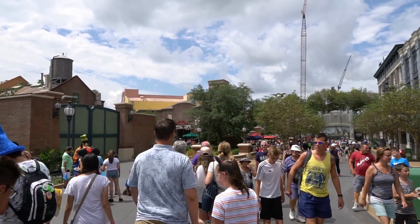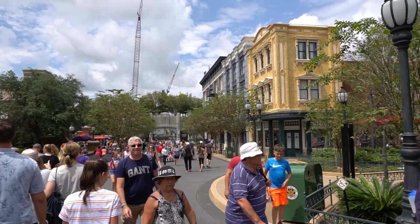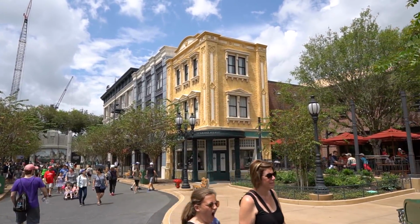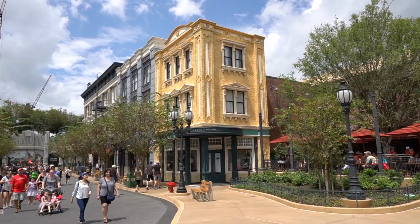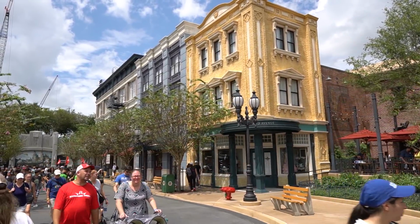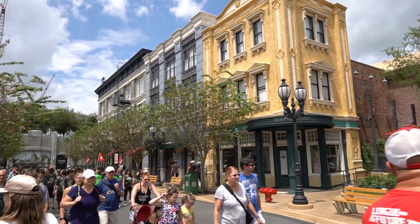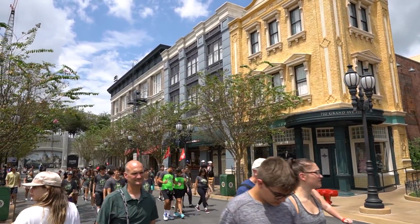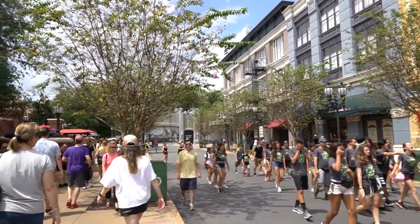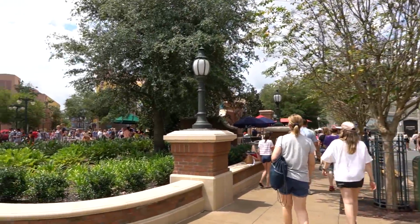And they did want to leave this area here. So in order to connect the two, you know, they had to leave this area here, or they would have had to actually take out Grand Avenue. And I don't think they wanted to do that. Number one, way too expensive. And number two, Muppet Vision is still a very popular attraction. So I wonder, though, if there ever were plans to do that, to actually take out Grand Avenue here completely and make this whole area Star Wars. Maybe a blue sky plan.